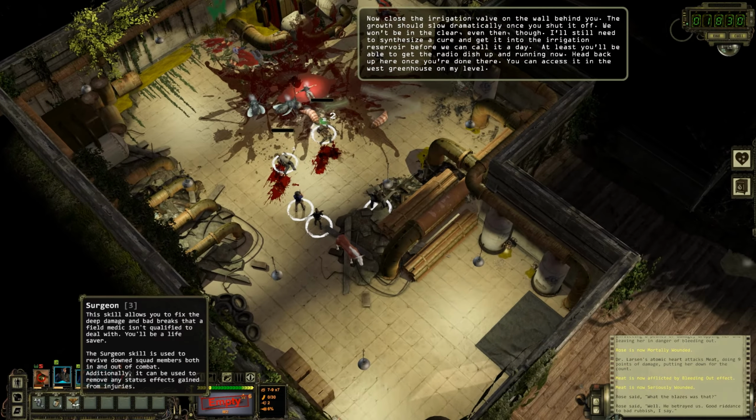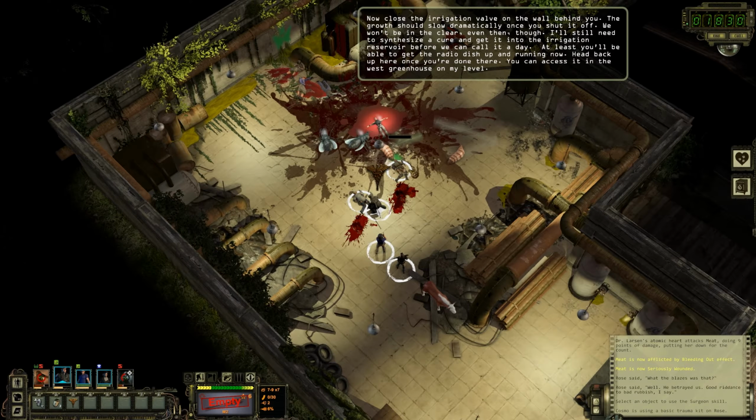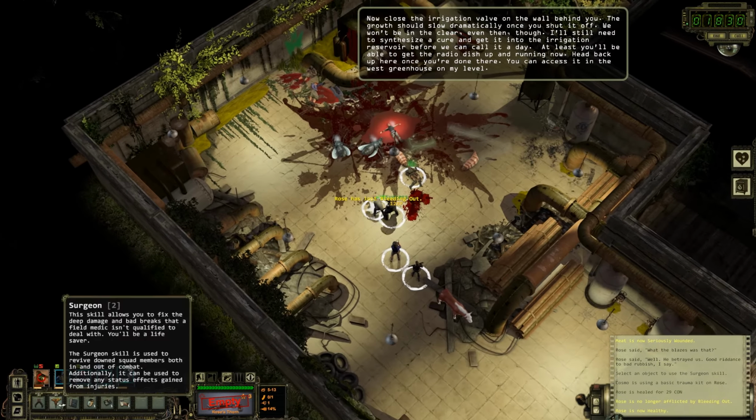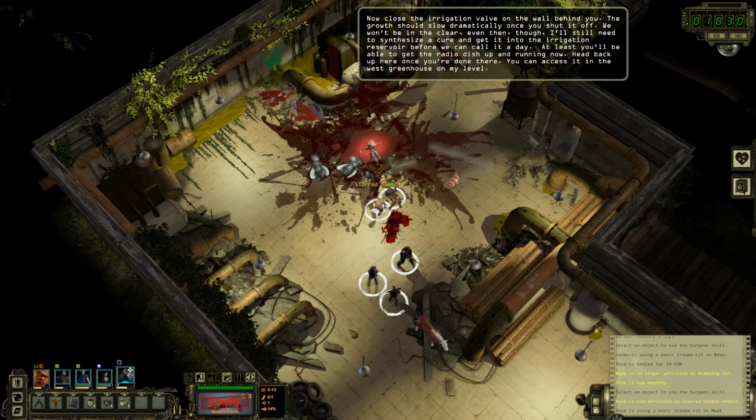Now close the irrigation valve on the wall behind you. The growth should slow dramatically. Save her, and then we can save her. You won't be in the clear even then, though. I'll still need to synthesize the spirit and get into the irrigation reservoir before we can call it. Good, I'm safe. At least you'll be able to get the radio dish up and running now. Head back up here once you're done there. You can access it in the west greenhouse on my level.